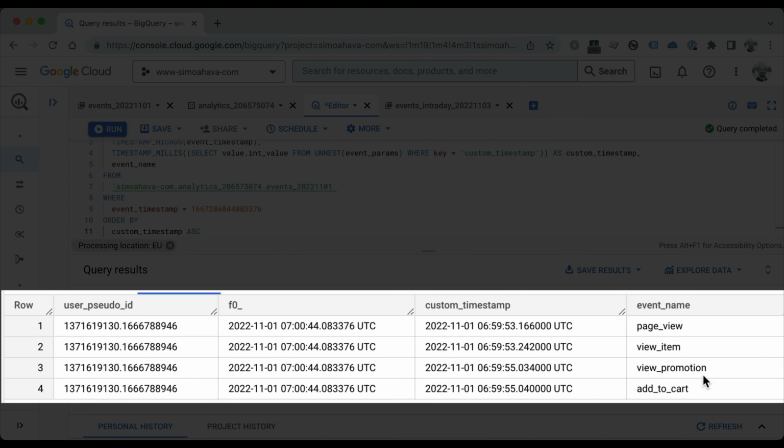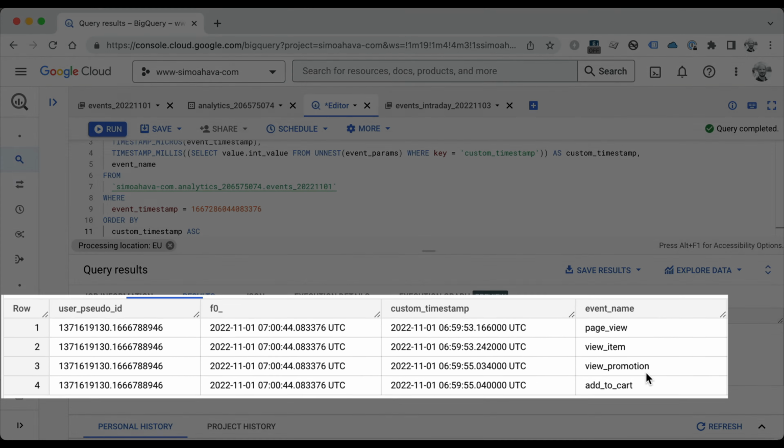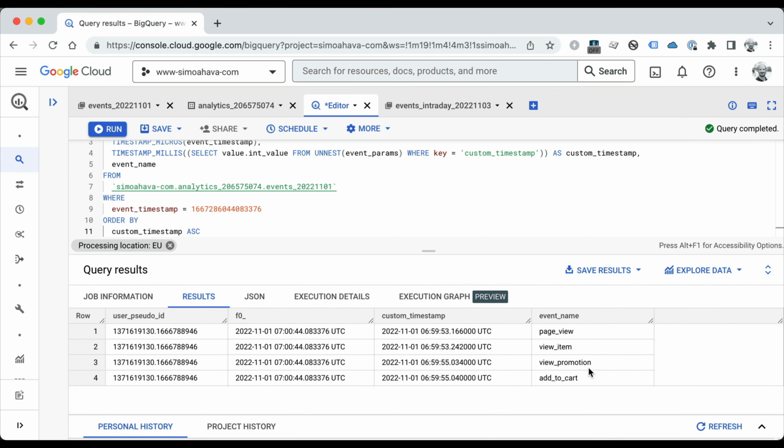Now, one major problem with this approach is that custom event parameters will be missing from the automatically collected events like session start, first visit, user engagement, view search results, and so on. So there's just no way to get an accurate granular timestamp for GA4 events until Google Analytics 4 is fixed to include those in the data ingestion time already. But with a custom event parameter, you can certainly add some relief to this pretty significant data quality issue.